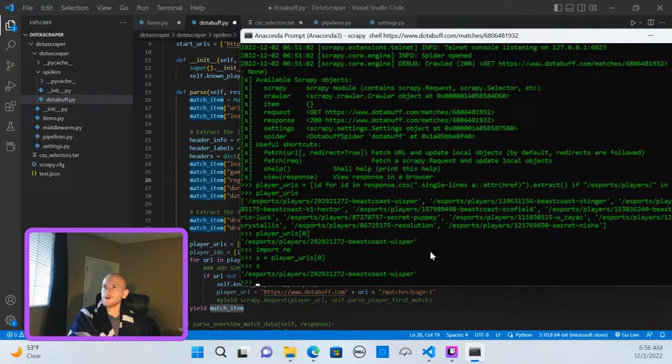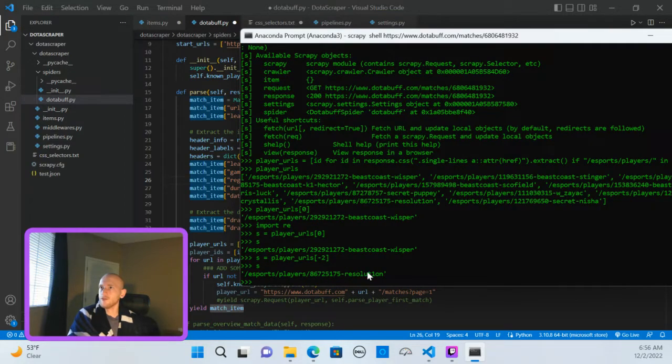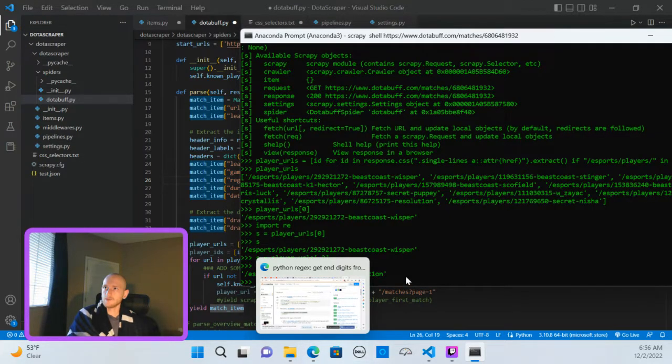Actually, no. Let's do string is -2. Yeah, because we want that 1 in the name just to make sure that we don't pick up any ones. And then let's just see if this works.